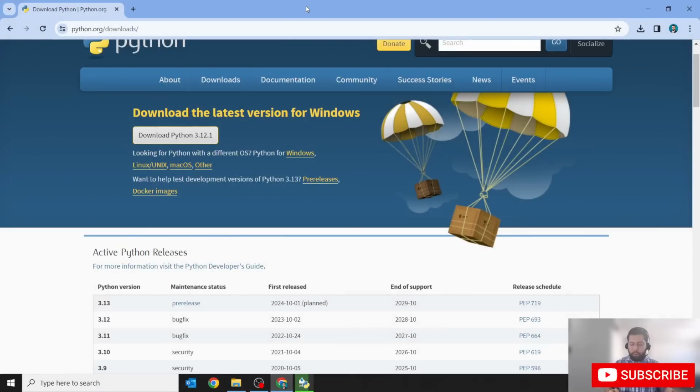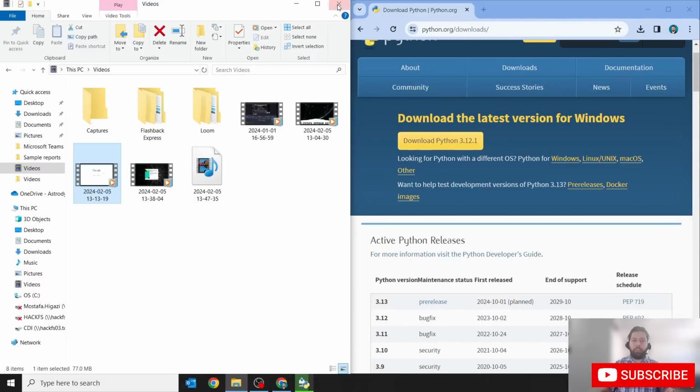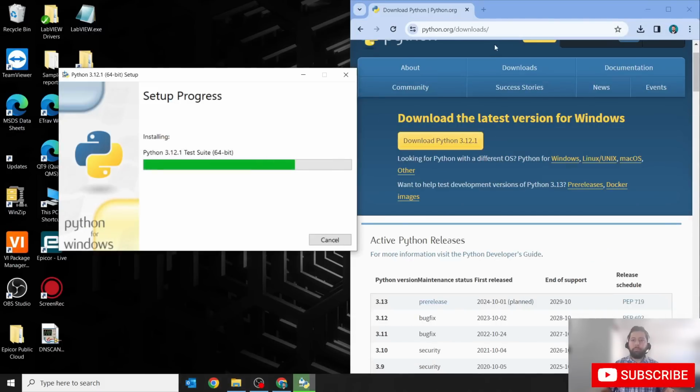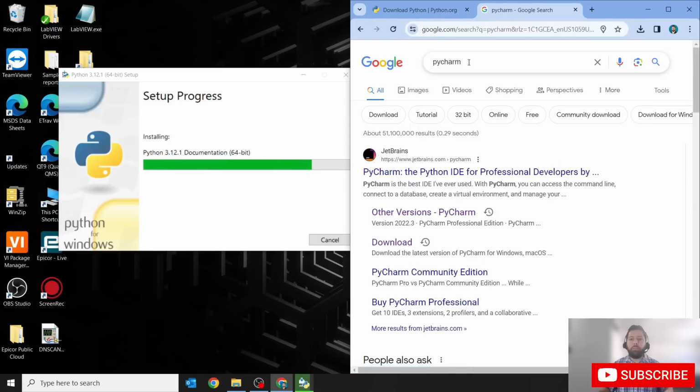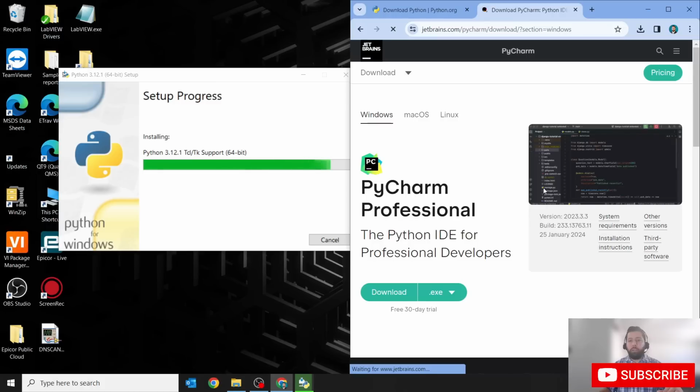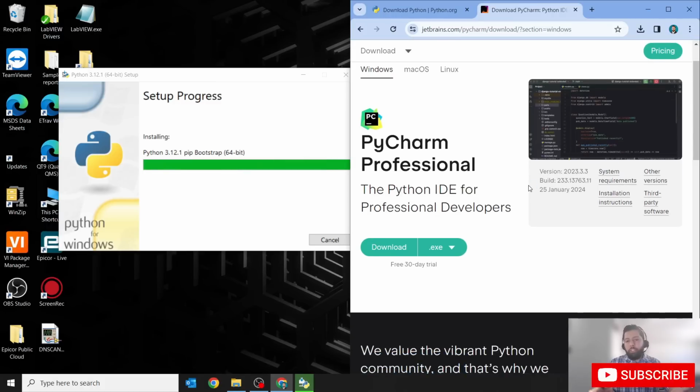In the meantime, let's go ahead and download PyCharm. In order to download PyCharm, you can simply enter PyCharm into your search bar. Then under jetbrains.com, if you click here, you can go to download. Initially, you'll be prompted with a PyCharm professional version.